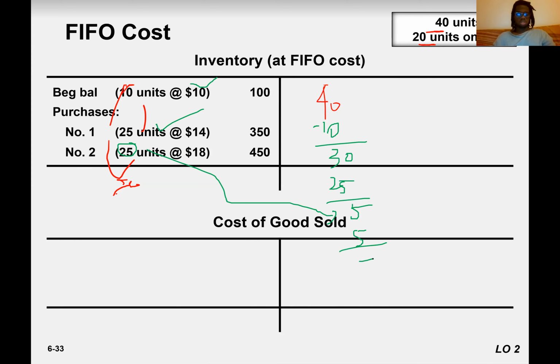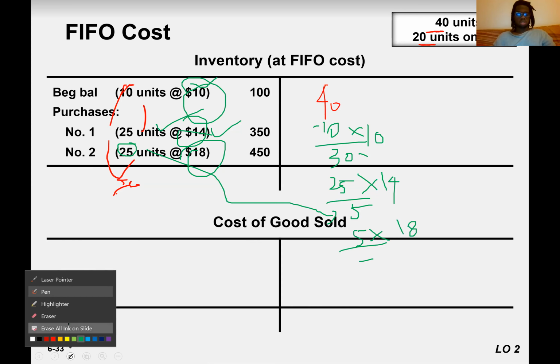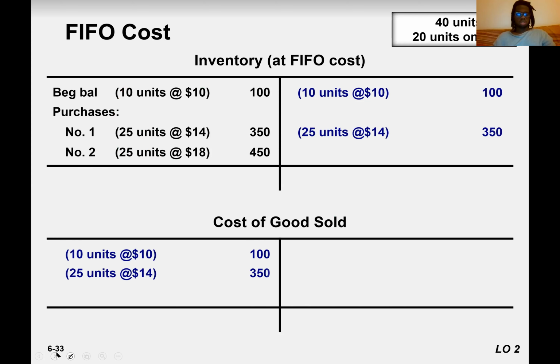Order is fulfilled? Yes. So it means 40 units is going to be sold, 10 for 10 each, 25 for 14 each, and 5 for 18 each. So there is hierarchical order. Oldest cost. So you see, oldest cost gonna be sold first, right? So let me clear all this mess and let's see the solution here. You understand? Oldest cost is going to be sold first.